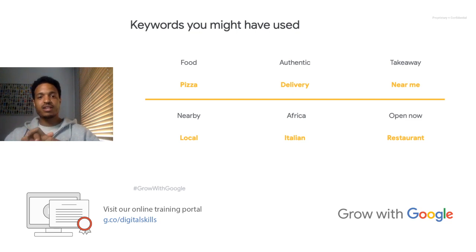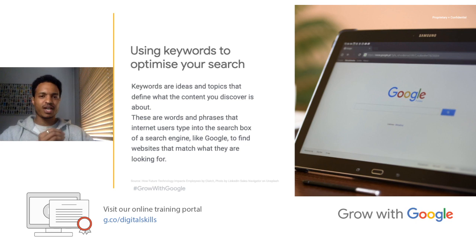So again, this is just to show you that the keywords and the way that our customers will try to find us would be using these relevant words in order to bring up our businesses. So it's just about thinking about the words that the customers are placing in there. We'll come back to this, but again, it's just something to mention to you.